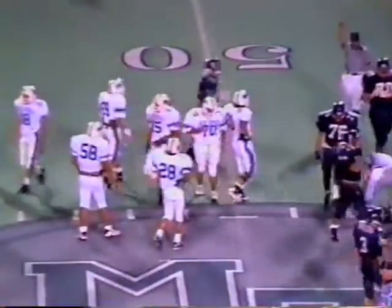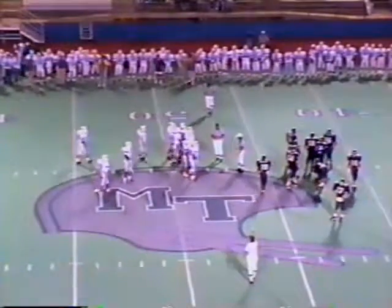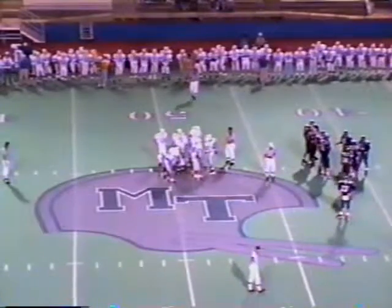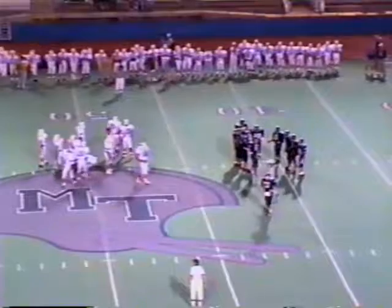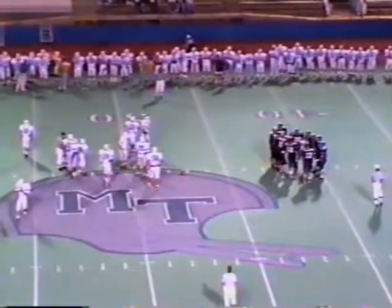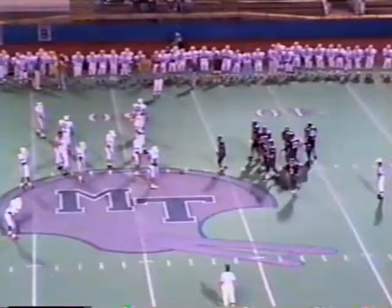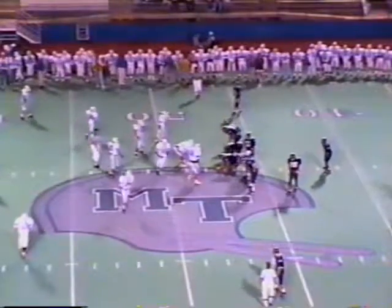It looked like Reynolds. Reynolds had it. It was Reynolds. He was being chased on the far side by Wilson, and Wilson turned him around, and Reynolds just laid him out. Good pursuit by Mark Wilson and some of the other guys up front as Lebanon came with a 4-man rush, and Trey Reynolds just would not be denied. He kept coming, and finally got in on the tackle. And Tommy, we're going to say, use one of the cliches, that's a coverage sack, because he couldn't find anybody downfield to throw to. Absolutely right.